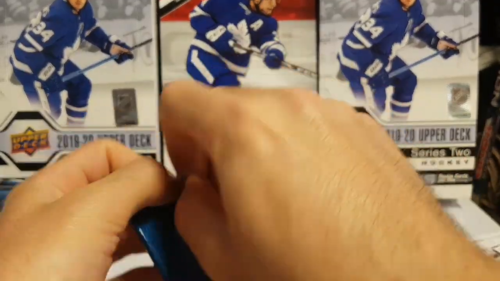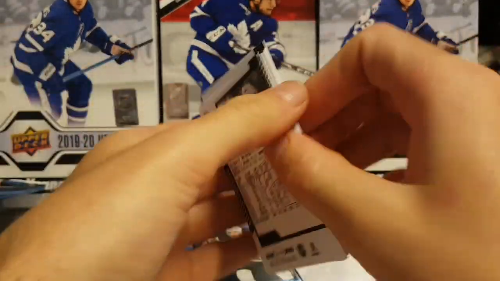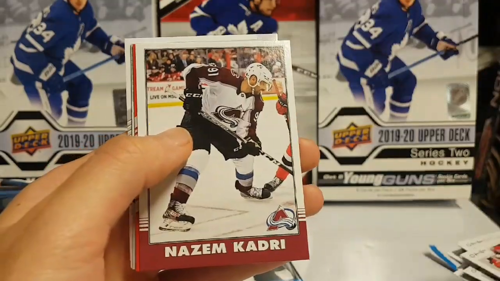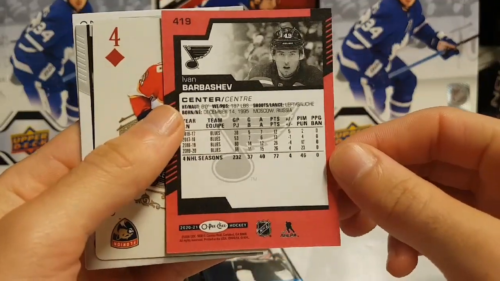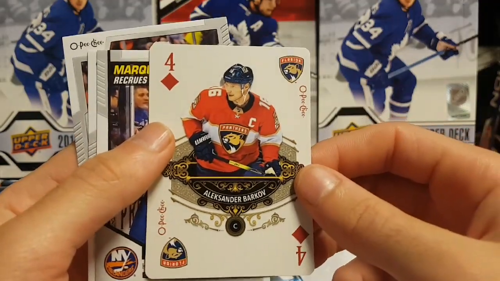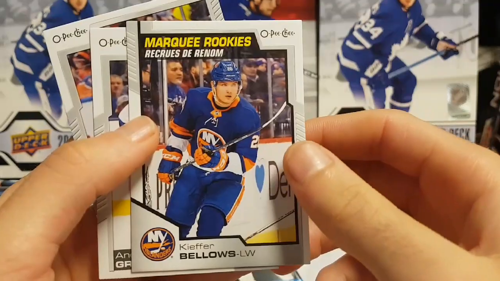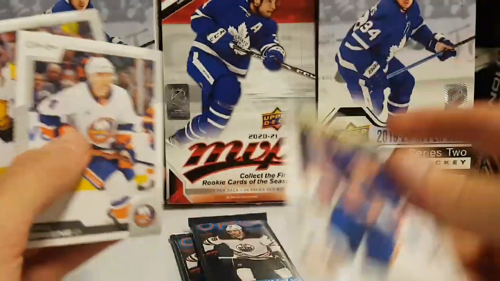Alright guys, 3 packs left. We can still hit something good. Mackenzie Blackwood, Timo Meier, Philip Chiarelli, Radim Simek, Nazem Kadri, and Ivan Barbashev, red border. Not numbered. And an Alexander Barkov player card. And oh, nice. This one is good. Kieffer Bellows. This one is a good player to get. I think he's playing in the playoffs, I'm not sure. So, very good guy.